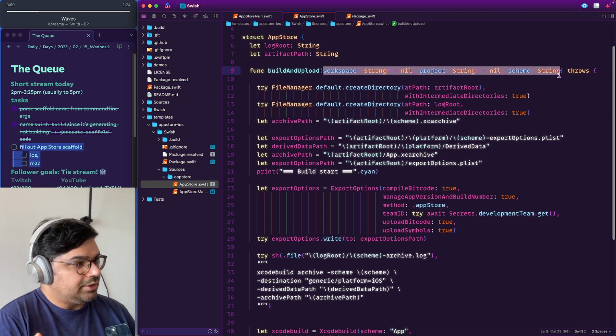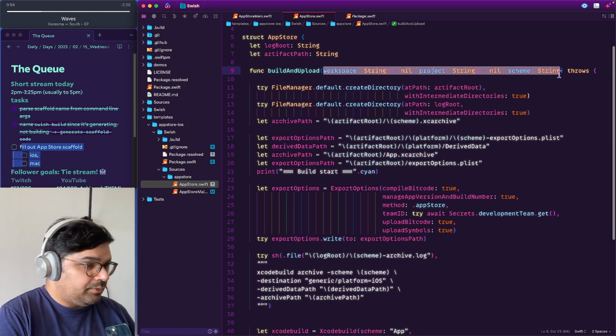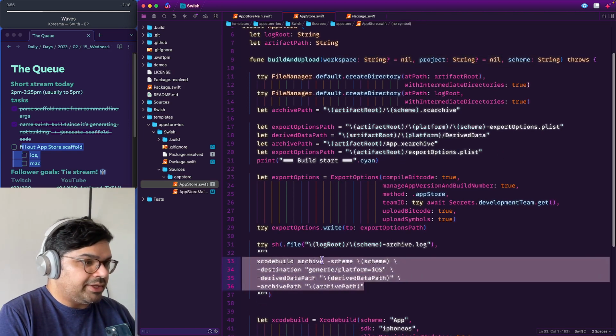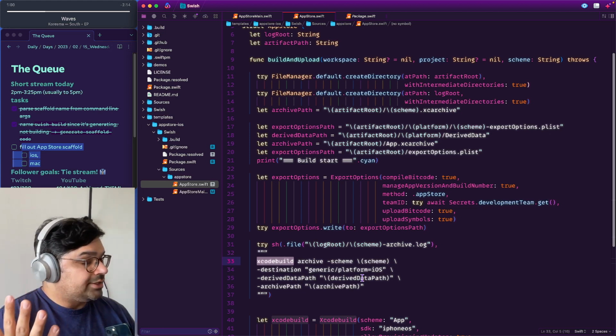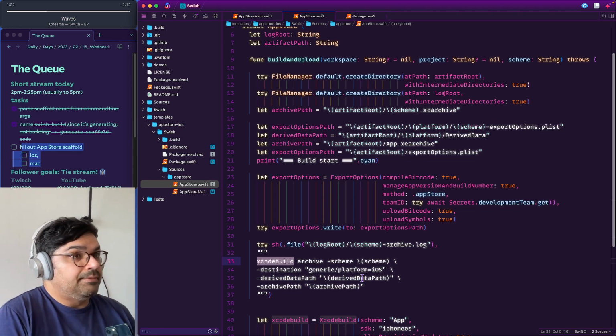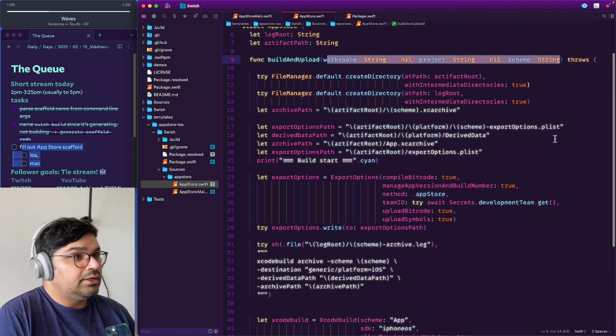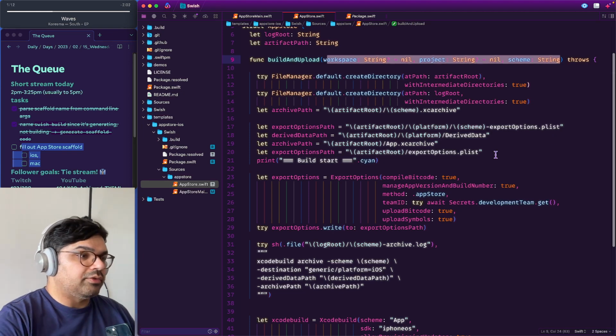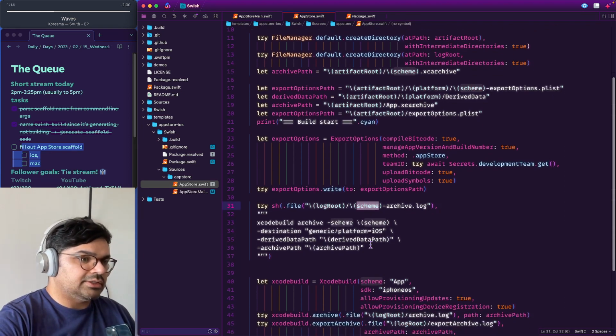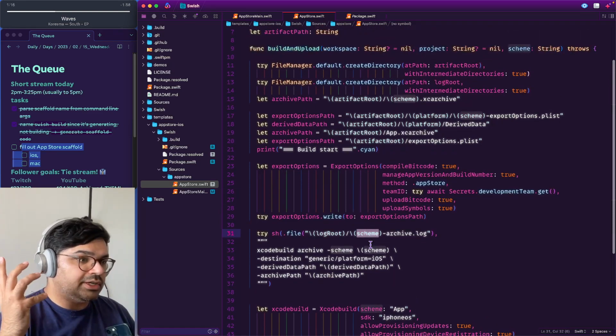I know what I've found works best for me is editing these commands directly, because Xcode build just has so many options that trying to make stuff generic like this just kind of gets in the way. However, I do use things like the scheme as a variable all the time.